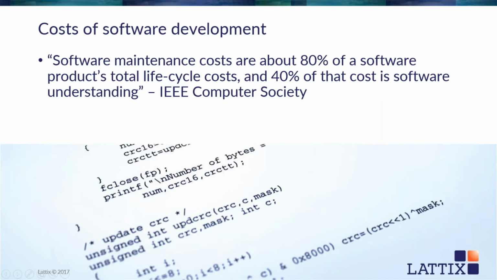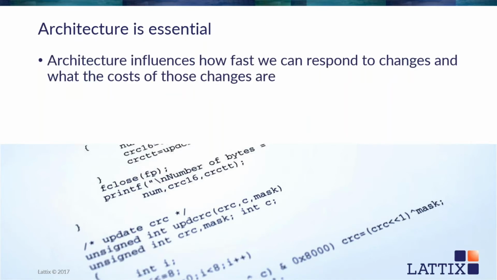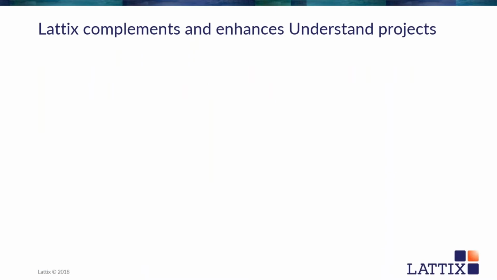Okay, so as I was saying, we try to help companies reduce their maintenance costs, and we see architecture as essential to that. With a clean architecture, you can respond to changes faster, and if you can respond to new features and bug fixes faster, obviously the costs of those fixes and new features is going to be lower. A lot of times we'll get companies coming to us when software velocity is slowing down, or costs for software maintenance are going up, and where we help is helping you clean up that architecture.